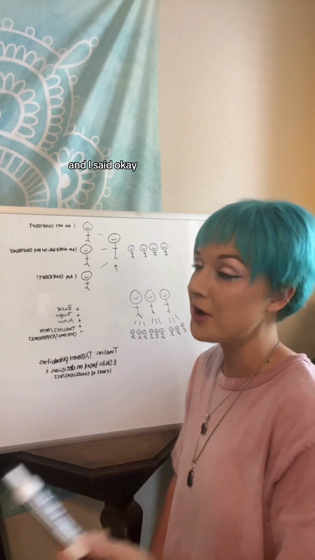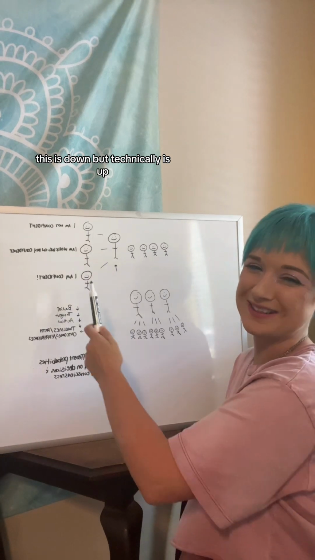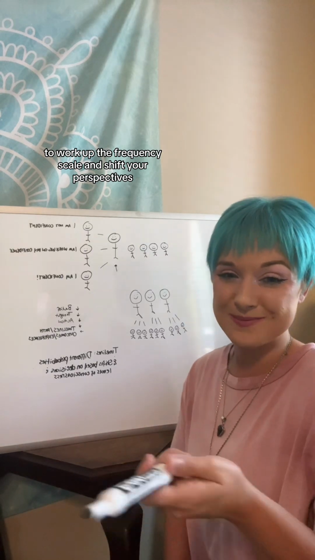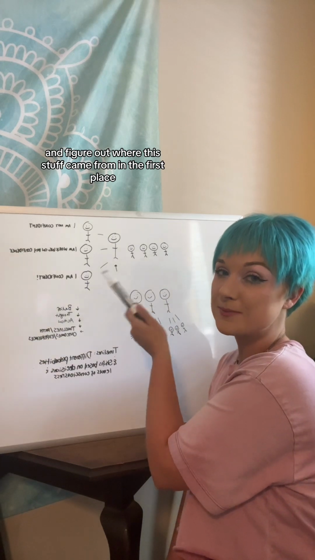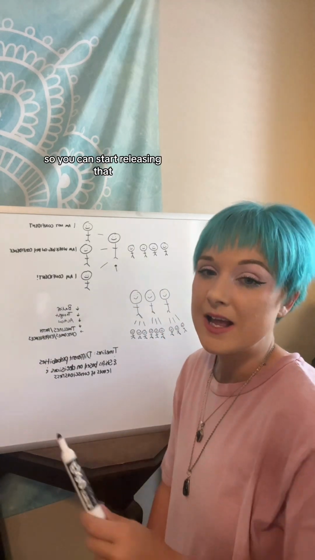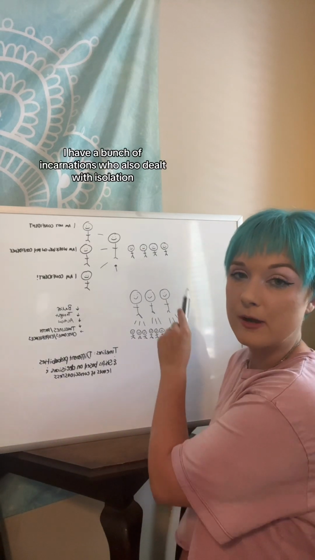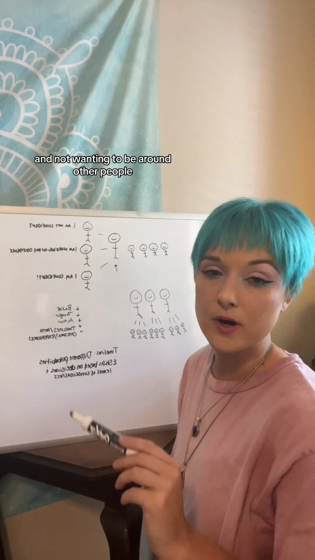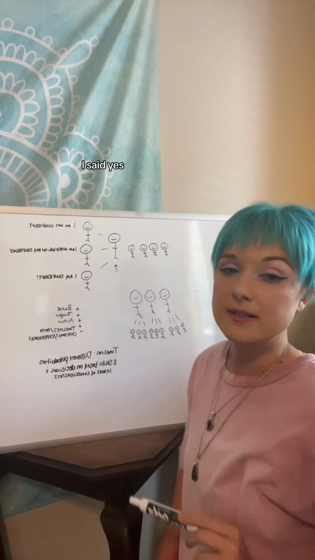And I said, okay, well, we need to work up the frequency scale. This is down, but technically it's up. We need to work up the frequency scale and shift your perspectives and figure out where this stuff came from in the first place so you can start releasing that. So she asked me, I have a bunch of incarnations who also dealt with isolation and not wanting to be around other people. Is that affecting me here? I said, yes, it is.